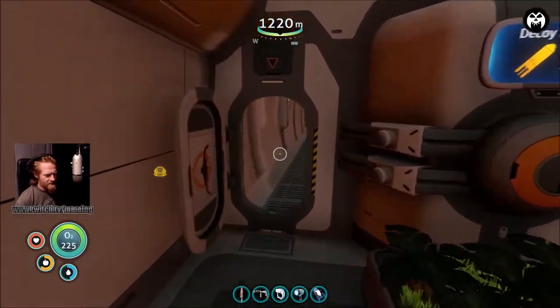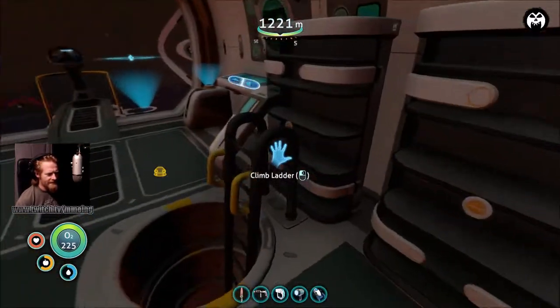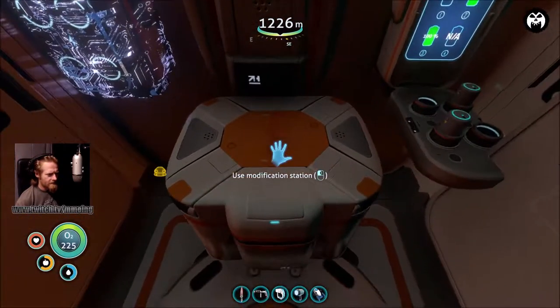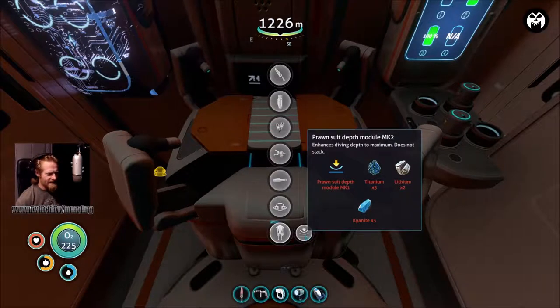The next thing then we want to do is I make the MK. Oh, you know, I can make it. I can make the depth modules from the sub. I don't need to take them. What are you talking about? I don't need a moon pool. Do it right here. Modification station, prawn suit, MK2. This will bring me down to 1,700 meters. I need 3 more kyanite. That's all I need, 3 more kyanite. So that's cool. We can do that.